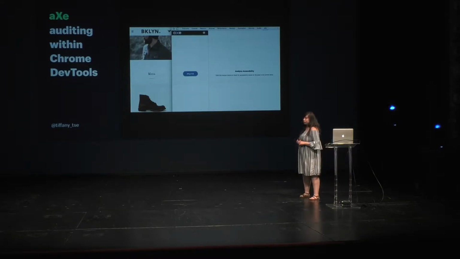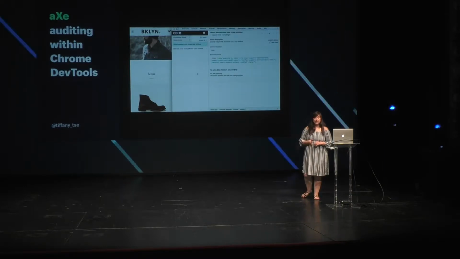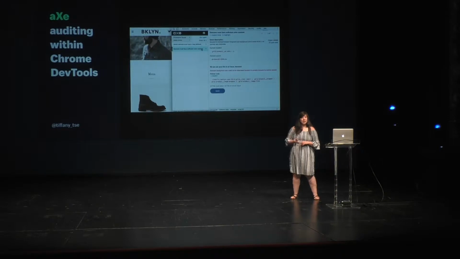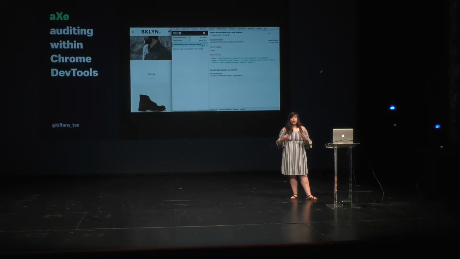Axe is another open source tools library for accessibility testing. It differentiates itself from other tools in that it presents only what it deems to have a zero false positive rate. The point is to ensure that anything that it does point out is always relevant. Additionally, both of these tools can be built into automated workflows like your continuous integration.